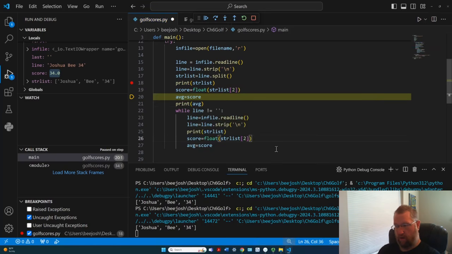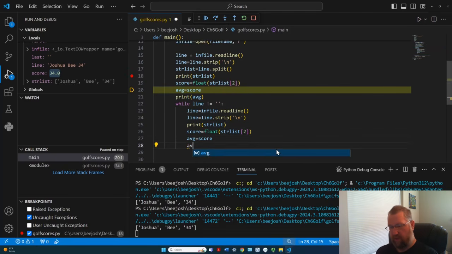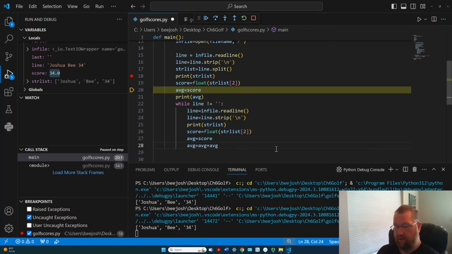Then right here, before we print average, we're going to say average is equal to the previous value of average plus the new value of average. So we're saying the new value of average is equal to the old value of average.